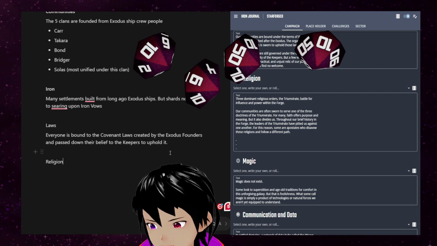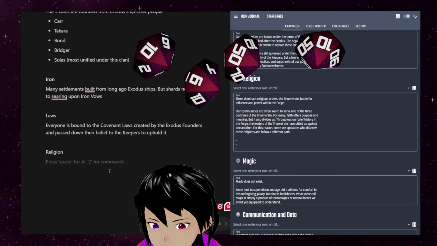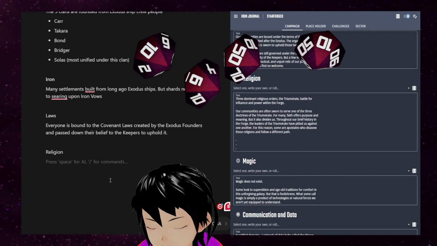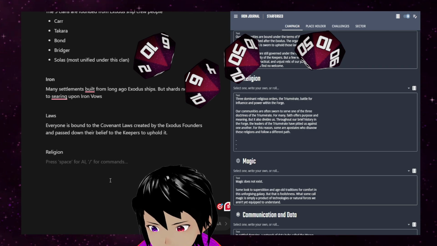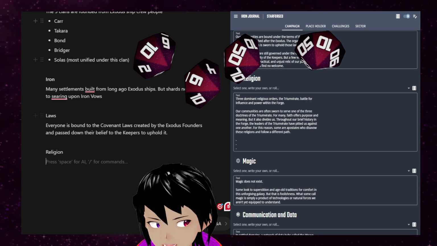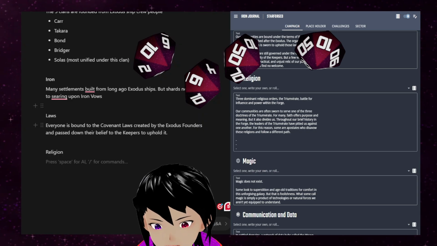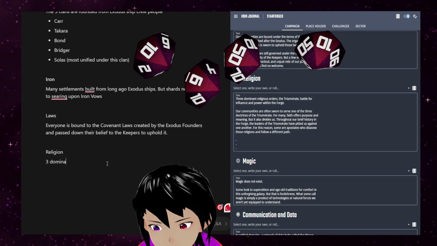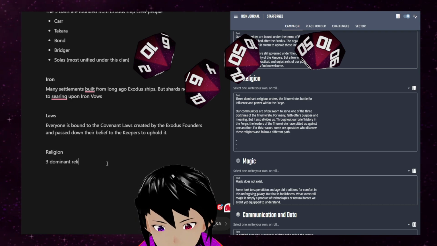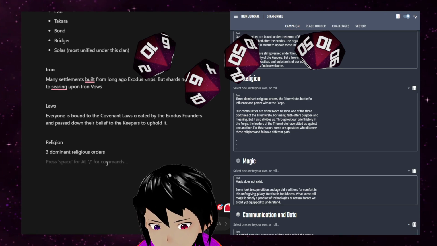Oh my god. We got freaking clans and we got religion. It is too much. Is there an oracle for this? All right. Three dominant religious orders. I don't know. I can't think of any.